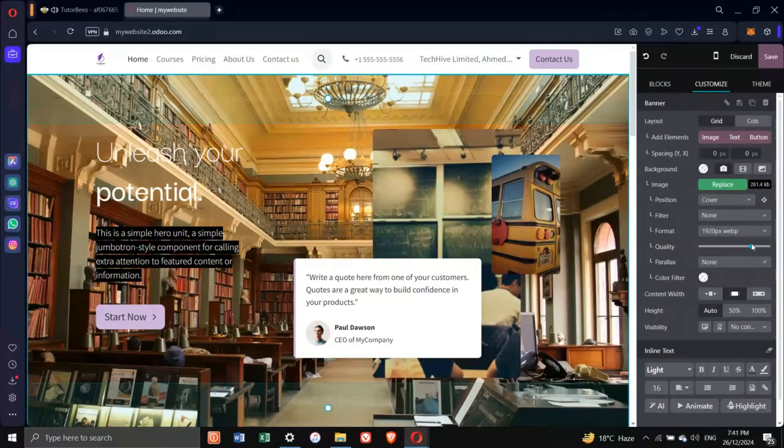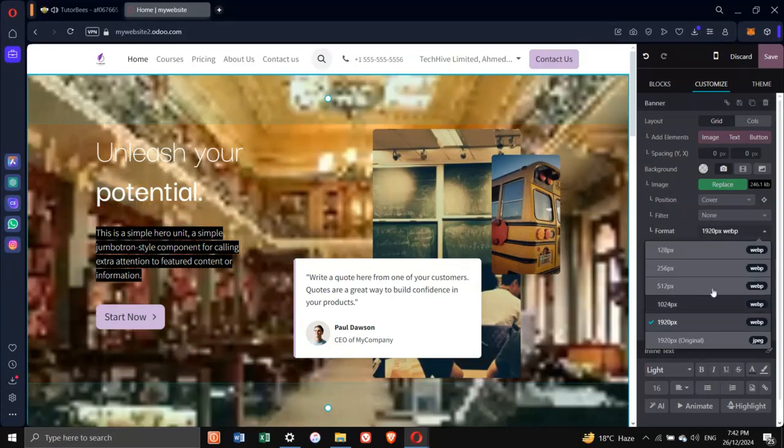You can, if you want the image to be more enhanced, you see the slider over here in the customize tab right here. So you can change the quality, but as you change the quality, you can see the size of the image increase. See, if I decrease it, the size decreases. So this size basically impacts the loading speed of your website. So what a good practice is what Odoo suggests. Maybe do not change that quality, but if you want, you can. So there is the option to do that as well.